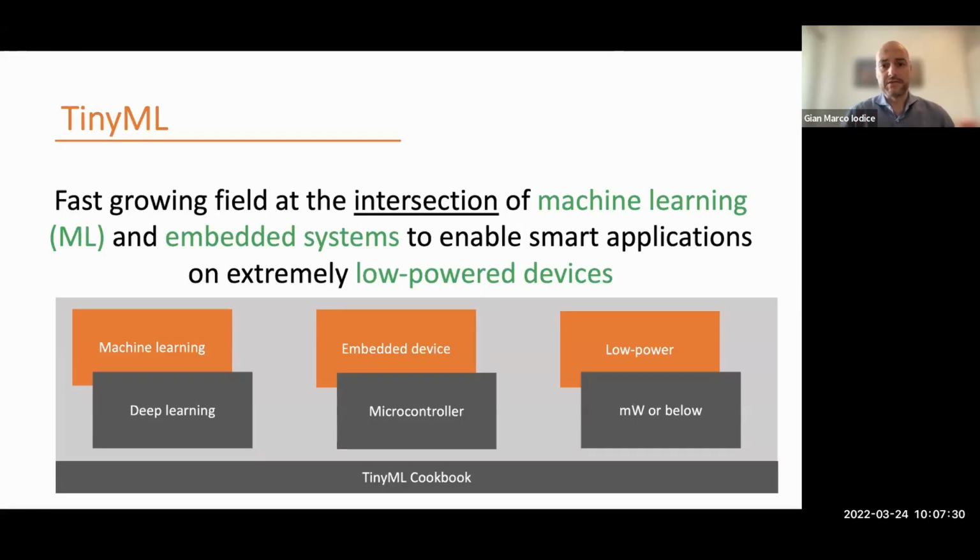However, apart from the three keywords, there is also another one underlined, which is intersection. Why did I decide to underline intersection? The reason is simple: in TinyML, machine learning and embedded systems must know each other at best. We cannot have TinyML applications if the machine learning model does not know the target device. On the other hand, the embedded system must know the machine learning algorithms to expand the computational capabilities of the device, making it even more performant from an energy and computational point of view.